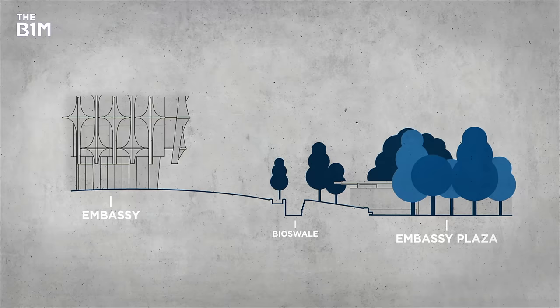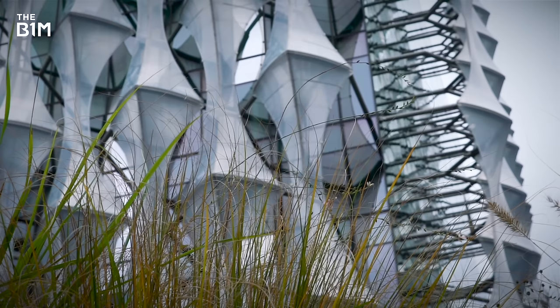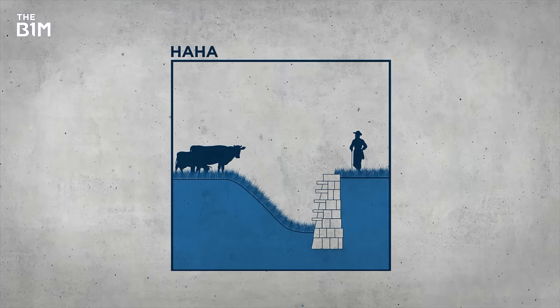Over on the south side, the building is separated from the nearby plaza by a rising meadow. Concrete seating doubles up as a vehicle barrier, while further up — another nod to traditional English gardens — the meadow grasses help to hide a trench. Known as a ha-ha, these were historically built to keep livestock out without spoiling the view. Now it does the same thing, but for people.